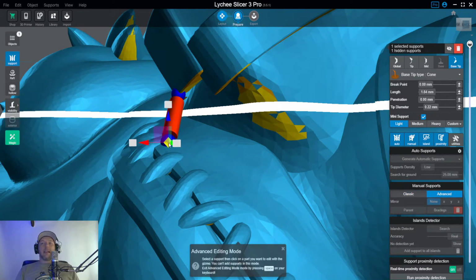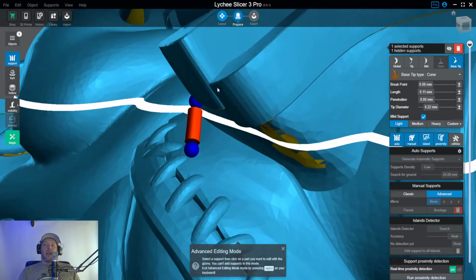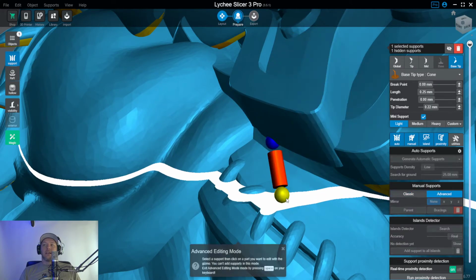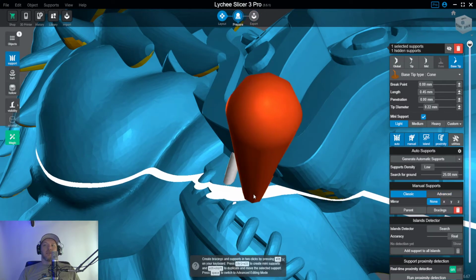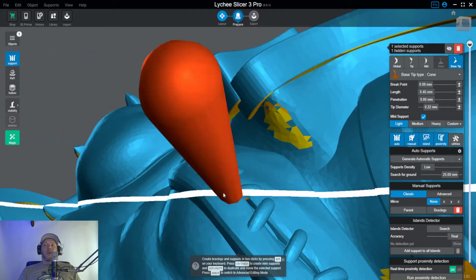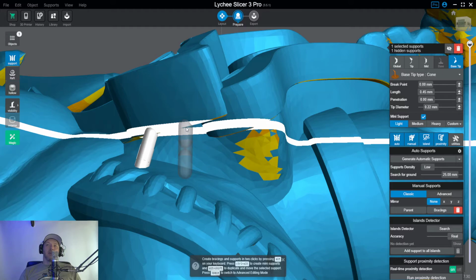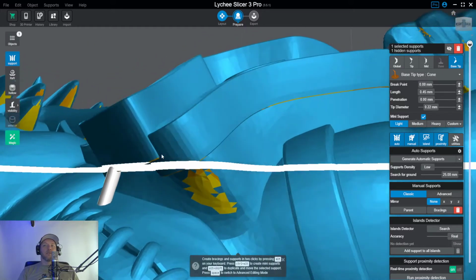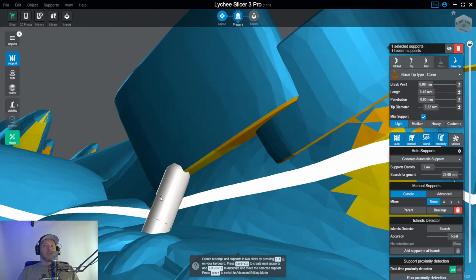Now, when I'm doing these edits with the little balls and rods, you hit space. You have to have Lychee Pro in order to do these types of edits. But these edits will allow us to create some really dynamic support structures that get us into locations that you can't get into without them. So in this case, here we go. We've made a support. We've now supported the island for this. You could probably use two. I don't think it's necessary to use two. But this creates a little pain point for whoever takes off the supports.